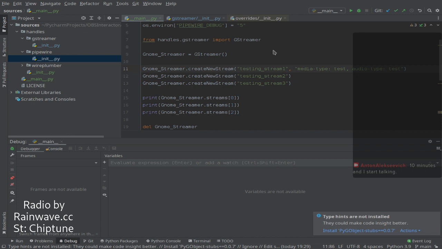I can add just GST player and GST video, just for bringing video itself and playing it inside of the GStreamer player. Video is a dependency of player.